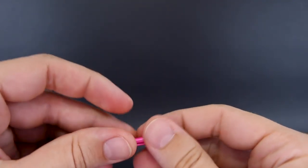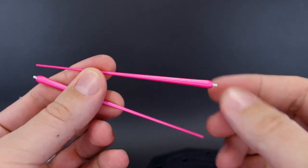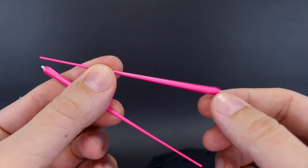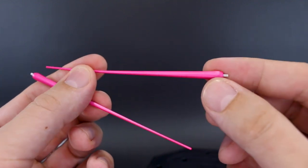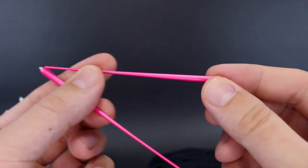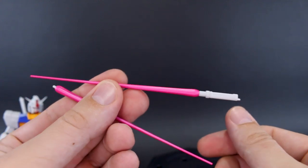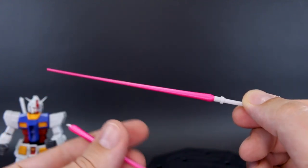As for the beams themselves, they're not quite like the Turn A's very straight, thin beam saber effects. These are just its typical shape for beam saber effects, and it's in a metallic pink painted color here, so it looks like the plastic is white and they just got this metallic pink sprayed over the top of that, so that just plugs in there simply enough like that. So that looks pretty cool.